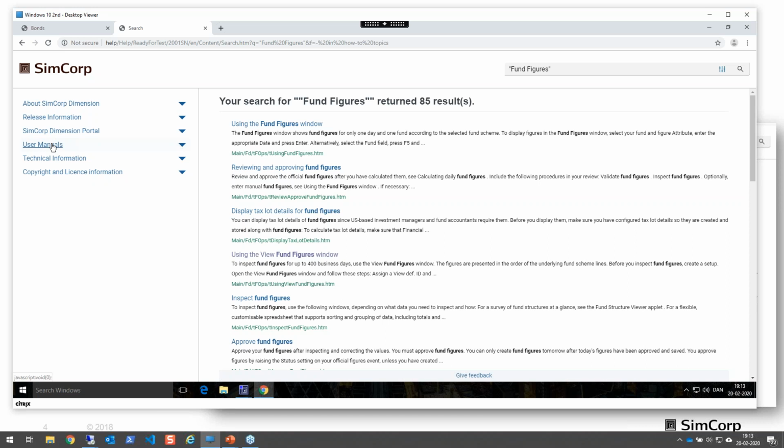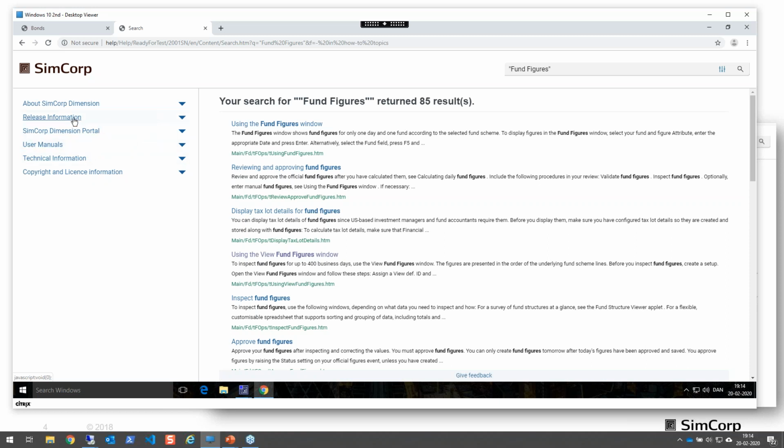And we found that with the 200 user manuals that we have, just searching in user manuals often isn't enough. However, many of the users know whether they are looking for a concept to understand what fund figures are, or they need some instructions on how to use it. And of course, if you start with 903 hits in the beginning, it's nice to winnow them down to only 85, and that's a much more manageable search result.